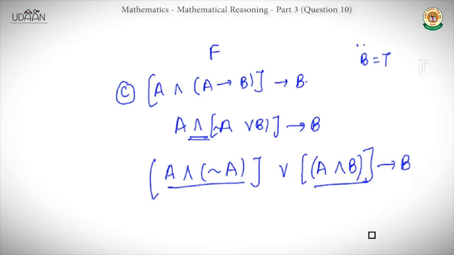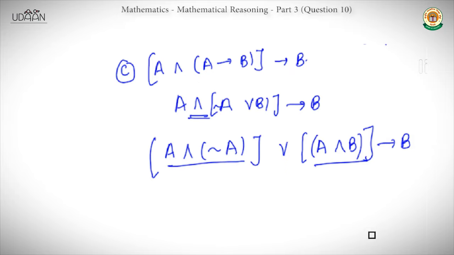Now what do we need to do further? We need to think whether one of the statements is true or false, what would it imply? A and not of A, you can simply write it as A and B. A and B implies B. Now think of what more can be done. Basically you have to deduce. One way would have been to directly take A true, B true, so there are 4 steps. Since this question is big, let's move on further. A and B implies B.